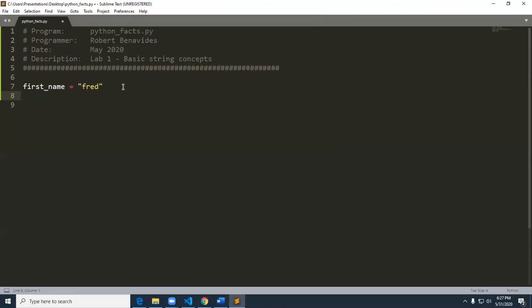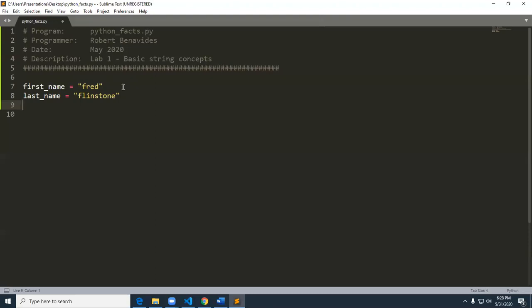Let's go ahead and have another variable for our last name. And of course, you know who it is. Well, you may not know if you're very young, but I used to watch these when I was little. And let's go ahead and contrast this. We're going to put that in a formatted string in just a little while and try and concatenate it a little bit.